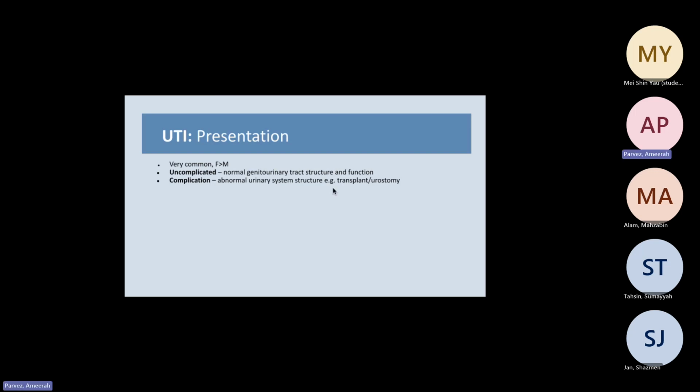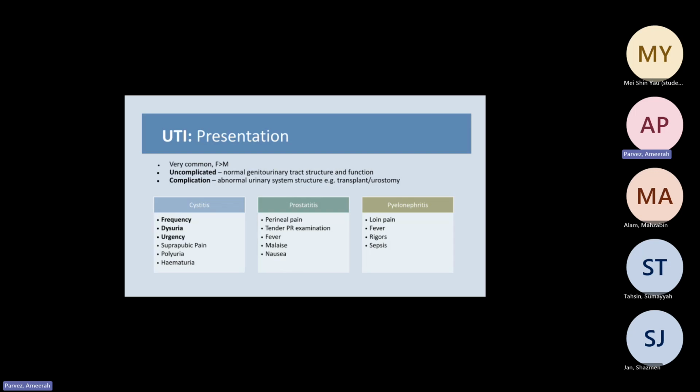And so you'll often also see being male as an inherent cause for complicated UTI. So we were taught, technically speaking, being male doesn't mean that the UTI is inherently complicated, but rather it is treated as a complicated UTI because usually there's an underlying cause for them to have an infection. So like urethral stricture or benign prostatic hypertrophy, which then leads to incomplete voiding, and there's increased risk of, therefore, urinary stasis. So it increases the risk of infection.